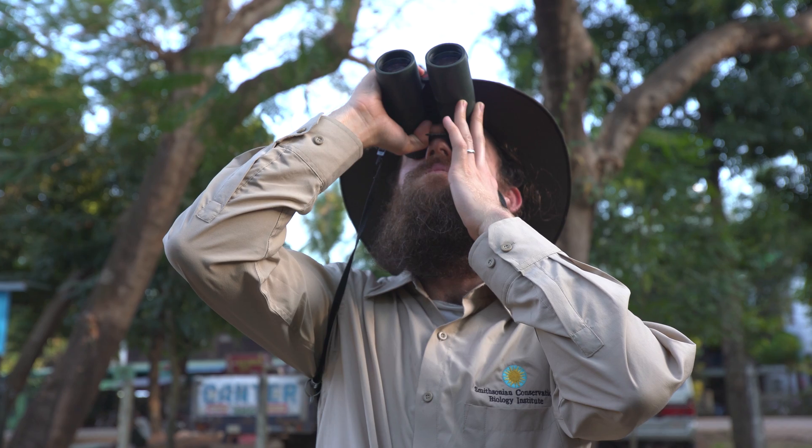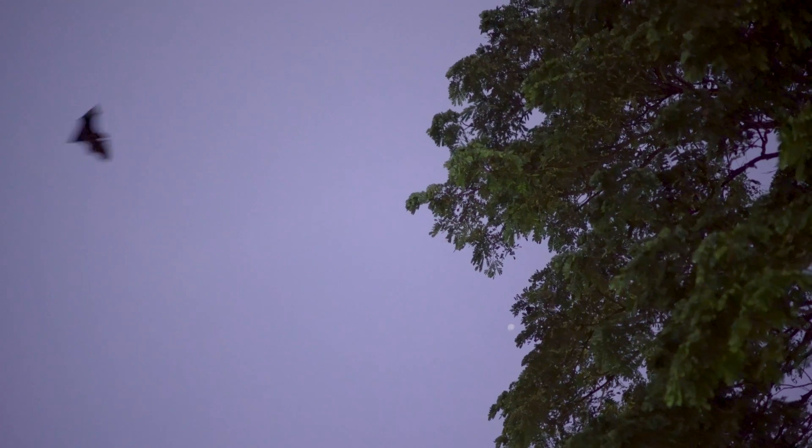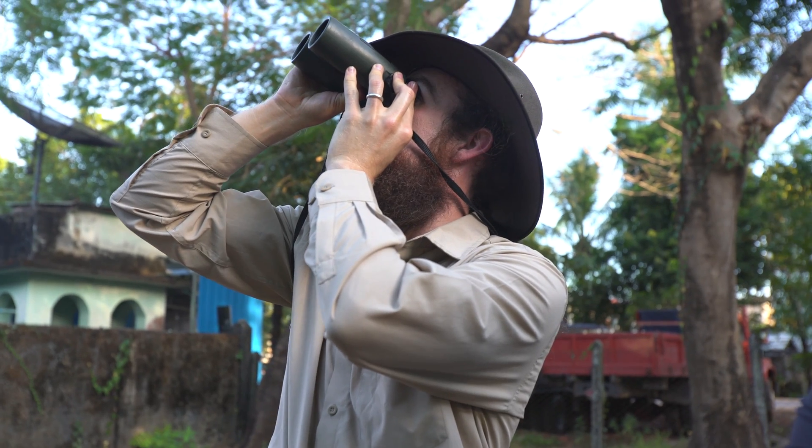My name is John McEvoy, and I'm a movement ecologist. GPS collars really have taken things a big step forward in our knowledge. We can know a lot more about their movement and their behavior than we previously did. We're tracking them so we can learn about where they move in relation to humans — where do these bats, which are important vectors for disease, travel?